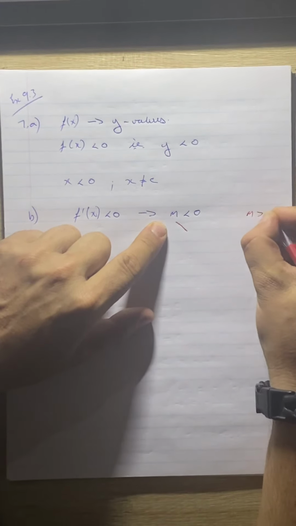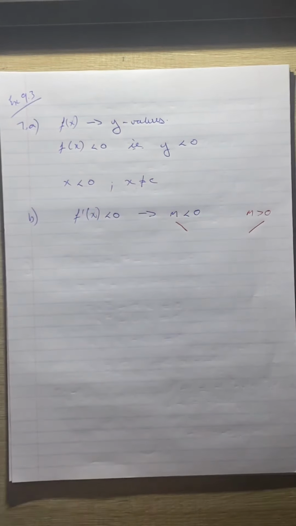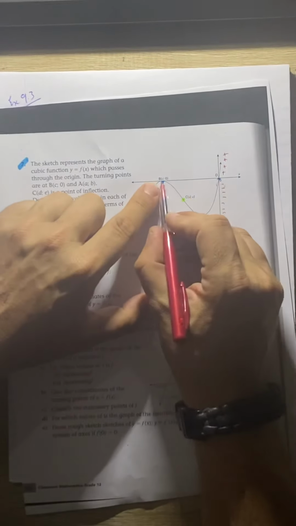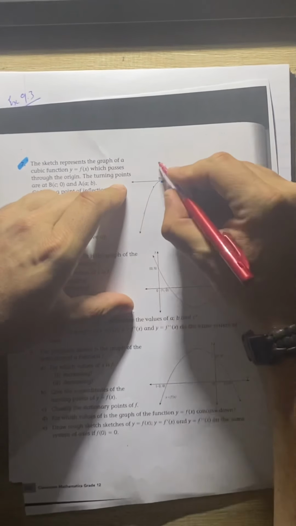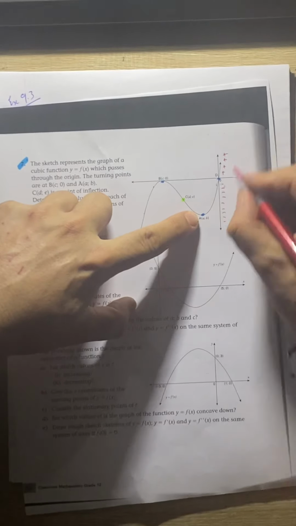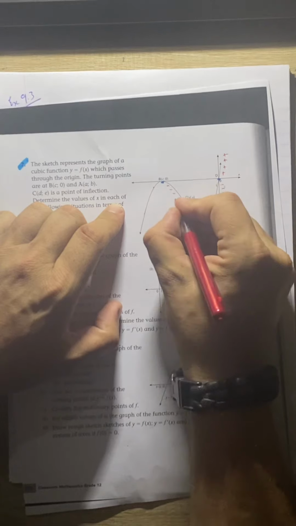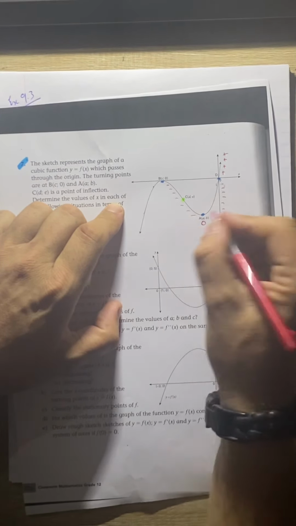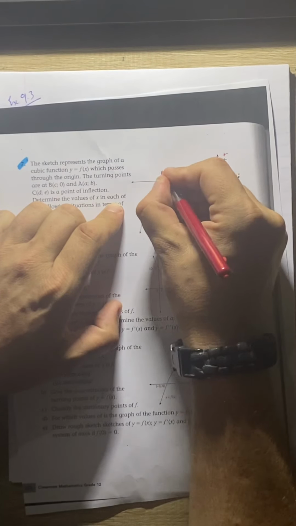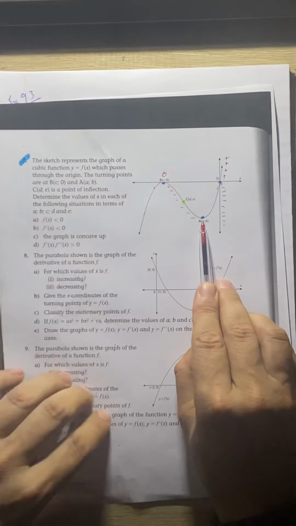If m was positive, in other words, if our gradient is positive, our graph is going in that direction. So we're looking for where the graph is going in that direction. And you can see that it's going in that direction from here to there. Over here, it's going in that direction. From this point onwards, it's going in that direction. So over here, it has a negative gradient from there all the way up to here. Our gradient over there is 0 because it's a turning point, and our gradient over here is 0 because that's also a turning point. So we're interested in between C and A.